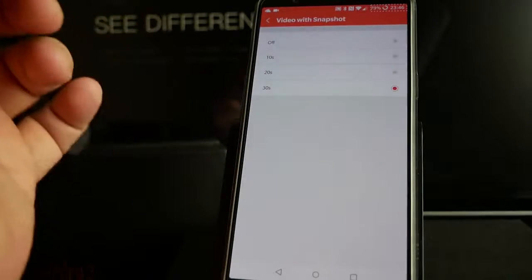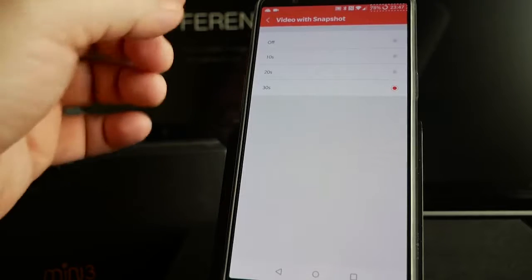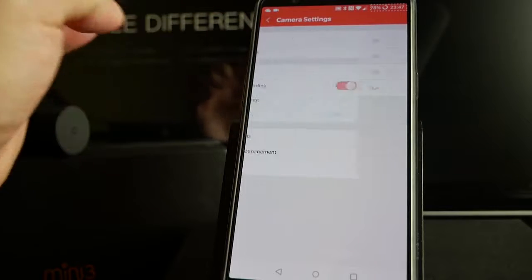Video with snapshot. This is when you, the button I showed you before, when you make a snapshot or when you make a snapshot on the app, it always records additional a video and you can set how long the video should be, 10 seconds, 20 seconds, 30 seconds. This is very useful for emergency things or in case you see a crash or something like this, you just hit the button and it instantly makes an image that takes a fraction of a second, and it also records a video in the length you choose here, and I have here 30 seconds, so that's pretty neat.